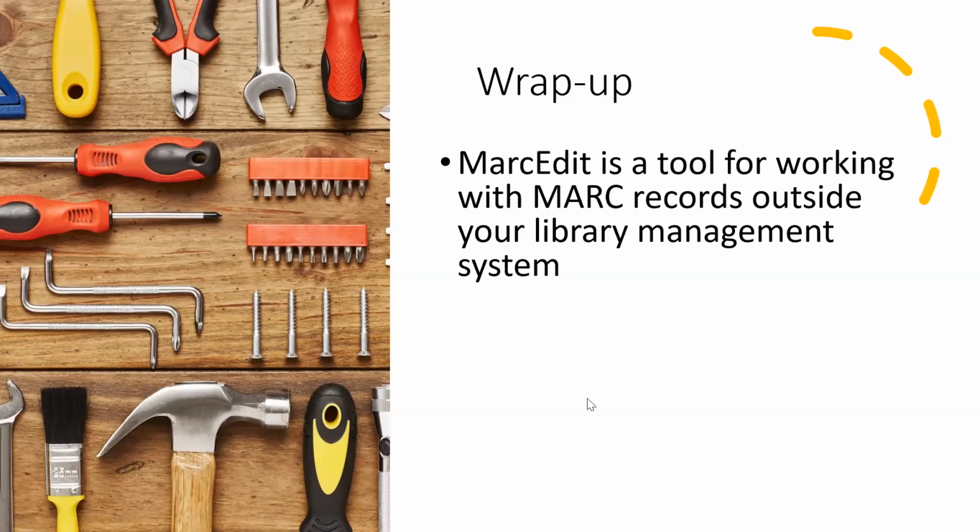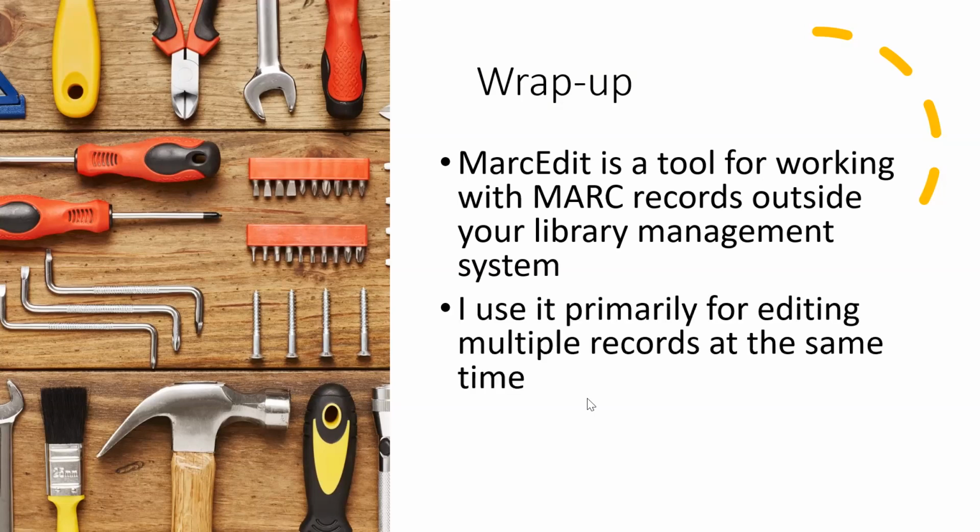MarcEdit is a tool for working with Marc records outside your library management system. I use it primarily for editing multiple records at the same time. Fixing up mistakes in subject headings, like Register of Births. I've fixed up series headings. I've updated name headings. I use it to add additional headings like Read Aloud. And sometimes I use it to create records if I have data to start with, like a spreadsheet of donations.